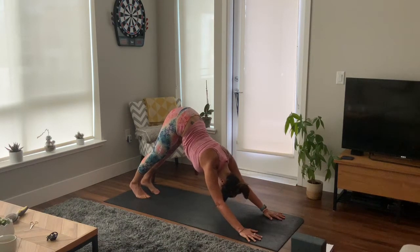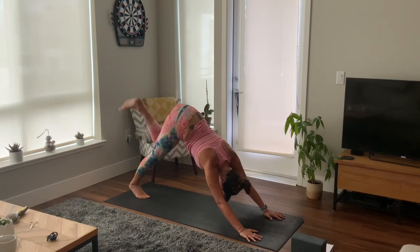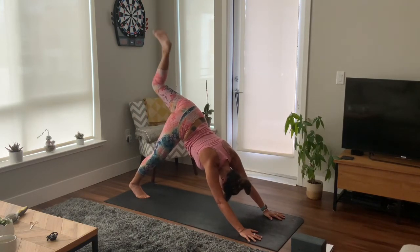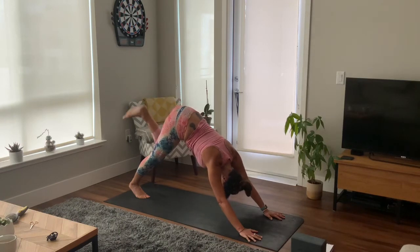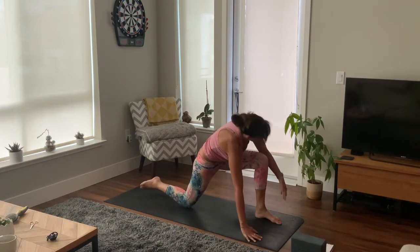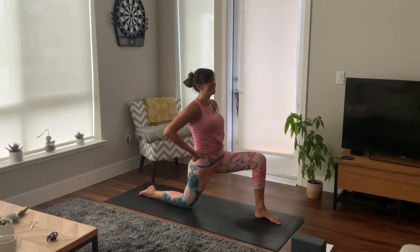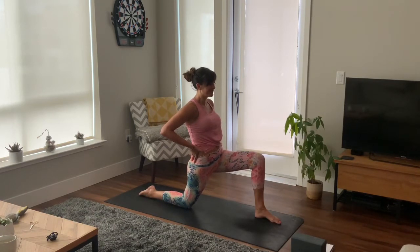Take a deep breath in and extend your left leg up high. Bend your knees, stack your hip, and circle your hip in one direction. Strengthen the arms and circle in the opposite direction. Extend your leg and bring it forward, lowering your right knee down to the mat — low lunge. Hands to your hips, untuck and draw your tailbone down towards the ground. Feel your hip flexor — it may mean that you need to move a little bit to feel that right hip flexor. Take a few moments to find that stretch, whichever movement you're taking, side to side, up and down with the pelvis. Soften your breath.